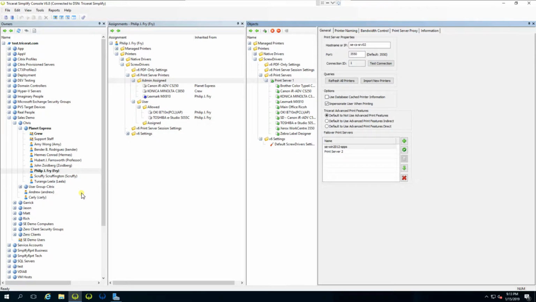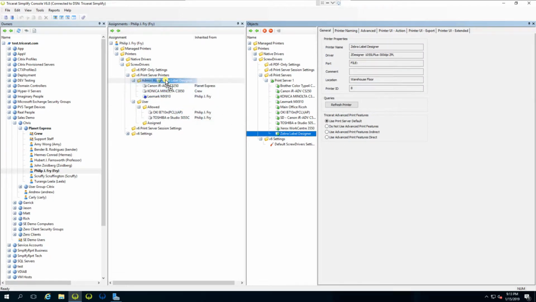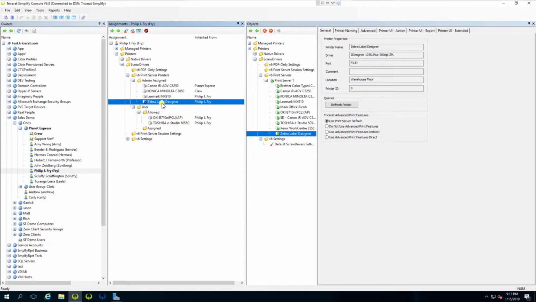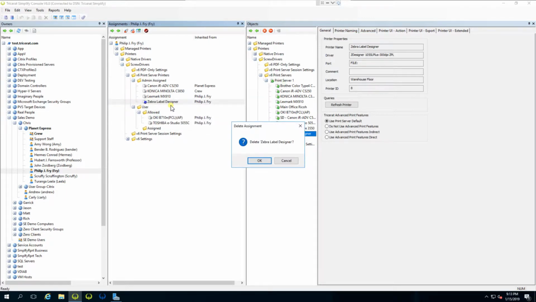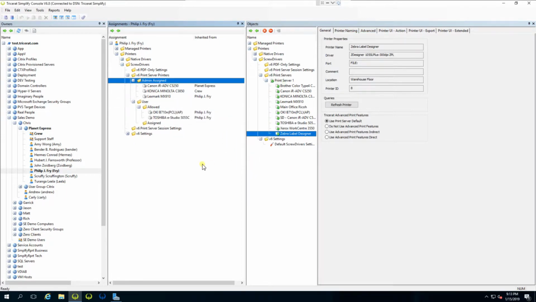There is a lot of information on the screen, but as we touch each of the three panes, you'll see how it all comes together nicely. The main functionality, though, is our drag and drop assignments. Simply select a user, select a printer, and drag and drop that printer for that user. And that's it. No need for complex GPOs, scripts, or other policies. The next time this user logs into their desktop, they will have that printer automatically.